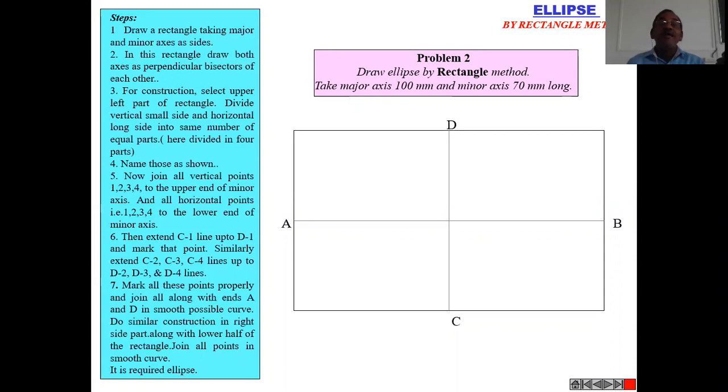That's why the name rectangle method. So, in order to follow this rectangle method, we require these two parameters. After writing them, through the end points, you draw the horizontal and vertical lines to get our rectangle. Now, divide the lines as shown in the figure. Next, that is divided into 4 equal parts.